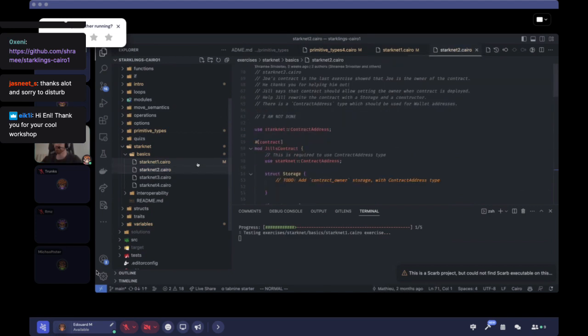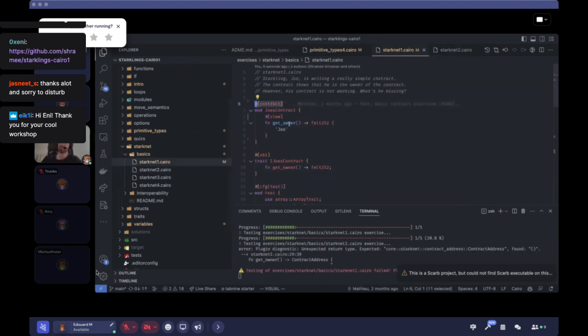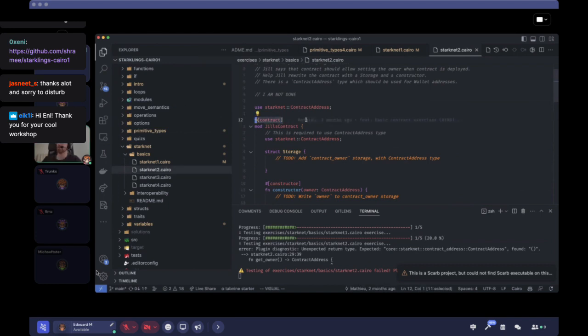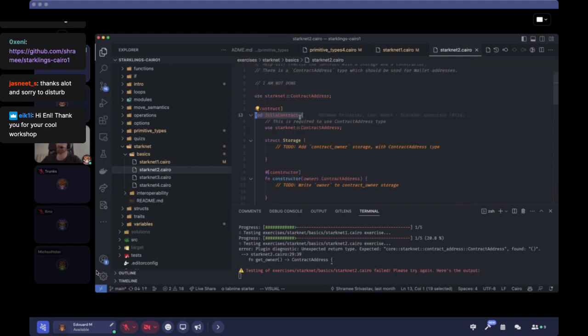So one important thing I still want to talk about is how the contract syntax is made. It's going to be a little bit more obvious with this one. You can see that a contract is a basic native Cairo module that was annotated with the contract attribute like this. And when I do this, I'm telling the compiler this is not just a regular module, this is a Cairo contract. And inside a Cairo contract, I can have specific types, and I can have a struct that is defining all the variables that are going to be stored on the blockchain.